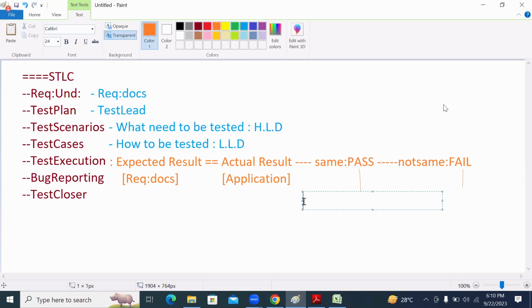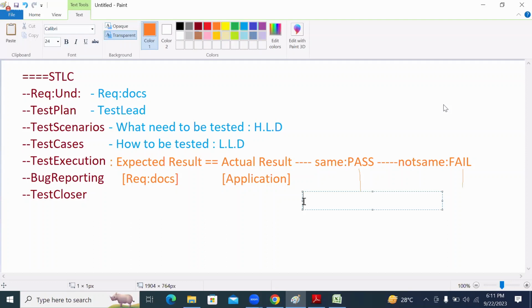Meaning of expected result? Result based on requirement document. Meaning of actual result? Result based on application. Both the results are the same? Pass. Both the results are not the same? Fail.